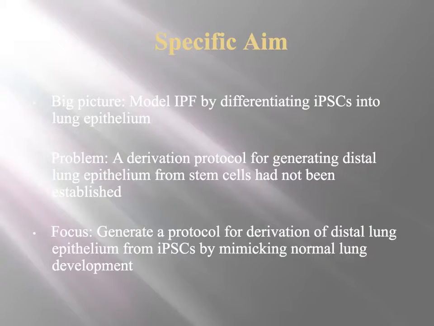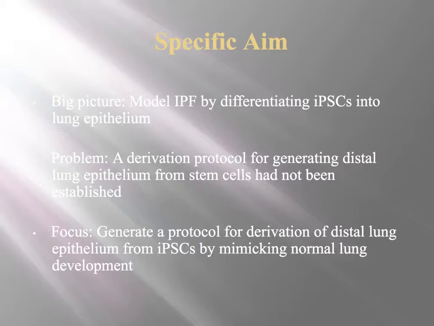The overarching goal of our project was to create a better model of IPF by differentiating iPSCs into distal lung epithelium. The major roadblock in that was that no one had yet made a protocol for generating distal lung epithelium from stem cells. So the focus of my project, and what I'm going to talk about today, is how we generated a protocol for deriving these distal lung epithelial cells.